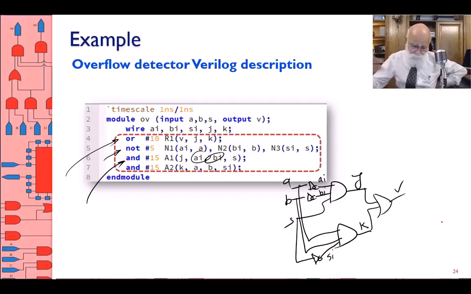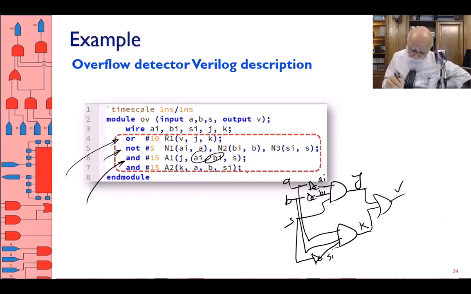All right, so what do we have here? We have the overflow circuit in terms of AND, OR, and NOT primitives. Something I could do, just so that you know, is that line 5 puts 3 inverters without saying not this, not this, not this. Okay, just kind of factoring out the not and comma.